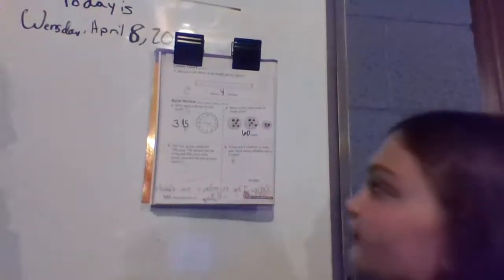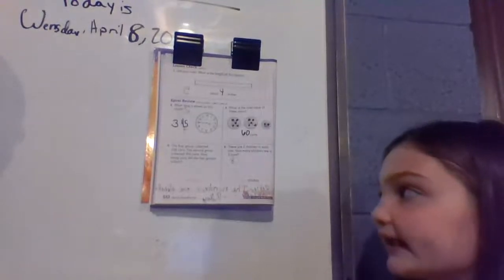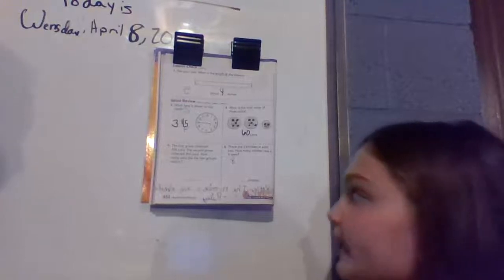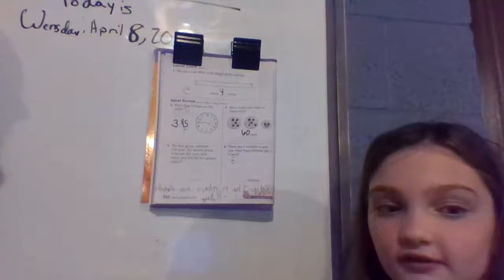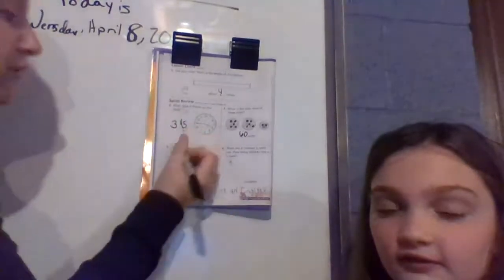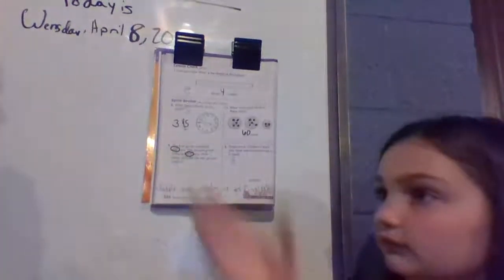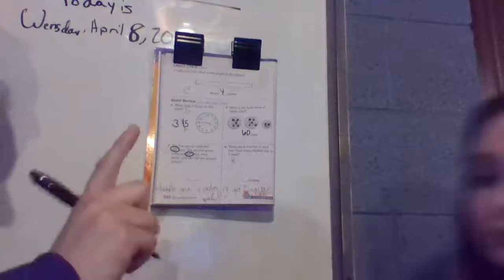Go ahead. The first group collected 238 cans. The second group collected 345 cans. How many cans did the 2 groups collect? So are we going to first circle the important numbers, 238, 345. And it says how many did the 2 groups collect. It doesn't say how many more.